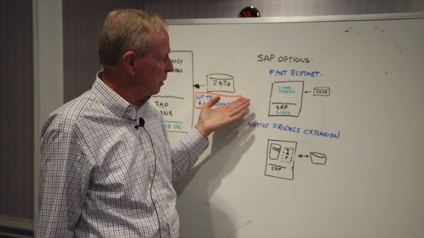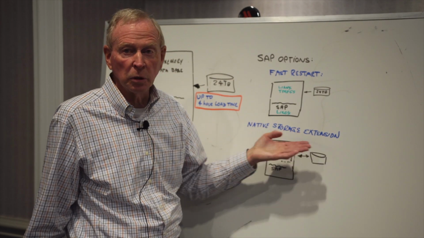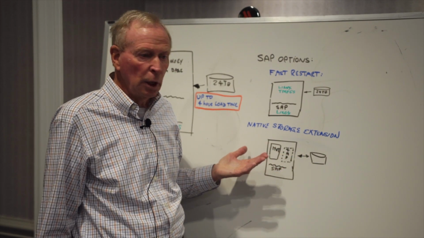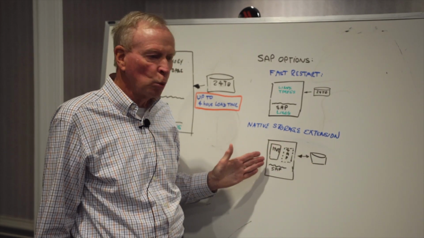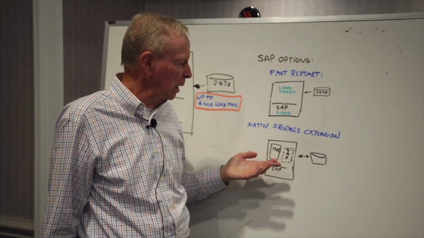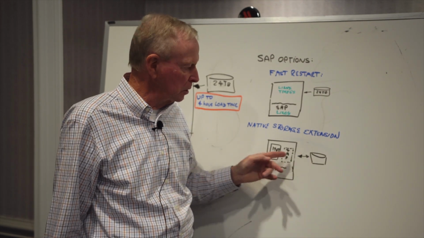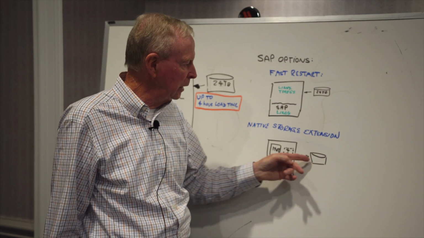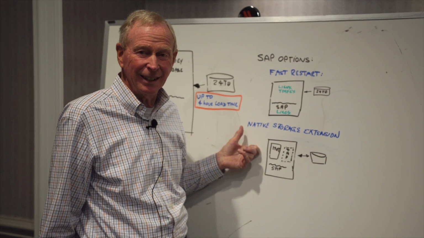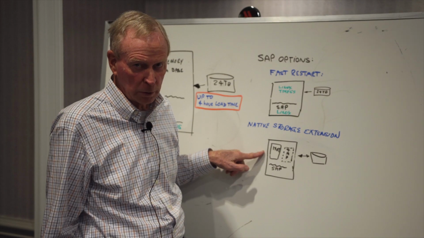reload. Now, the other thing they did to mitigate this situation is they created another option called native storage extension. In this case, rather than putting the full 24 terabytes of data in memory, you as a user specify how much memory you want that's considered your hot data. So maybe you say, I need 12 terabytes of hot data. Well, what about the other 12? You can specify a temporary region, which HANA then manages and brings historic or old data in and out of that. Now that creates a minor performance delay, but since you're ostensibly working with the hot data, if you need to completely restart, now you only have to reload 12 terabytes, 2 hours.